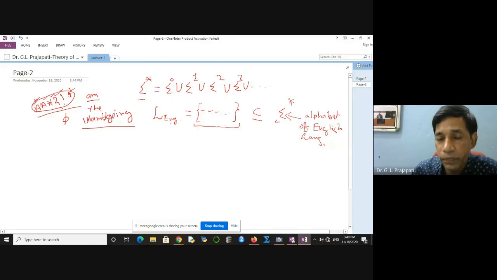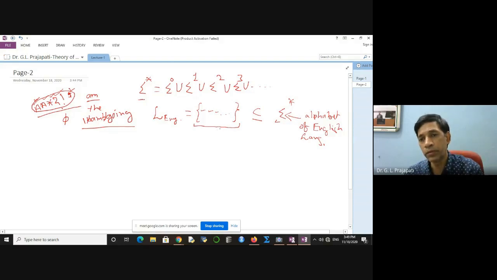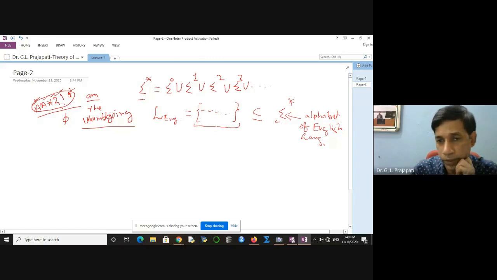That's why you can say the English language is a subset of sigma star, where sigma is the alphabet of the English language. Now at this stage you have the capability to define a language. So how can you define any language? One more thing: you can use sigma for denoting the alphabet, and throughout this course we will use sigma for the alphabet.